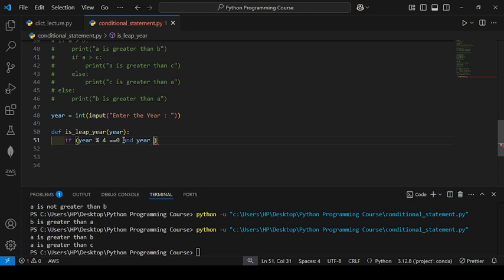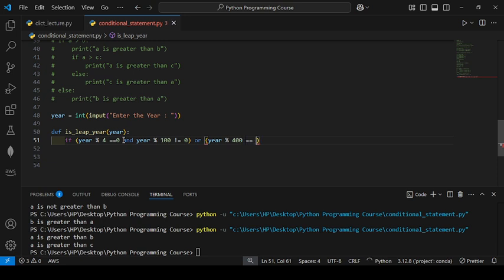I will write here the modulo operator, and I will write here year, to check by 400 when we have a century year.